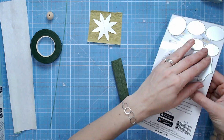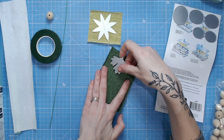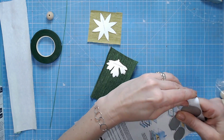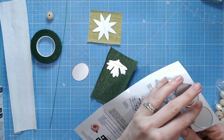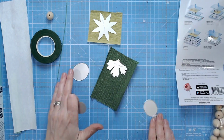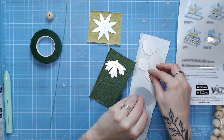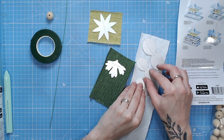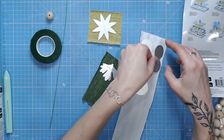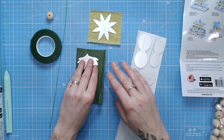So like I say, I'm going to cut a couple of leaves from the green, and I don't think there's any right or wrong way with these either. I think as long as you've created a floral that you're keen on, that you really like, then of course it's right. So these can go on like so, and I'll cut quite a few of these. I'll see how many I can actually get out of this one strip. Let's squeeze those up.